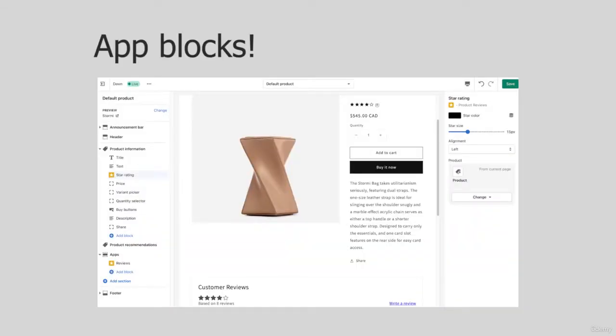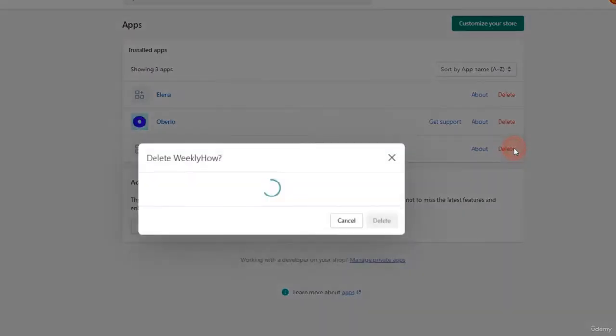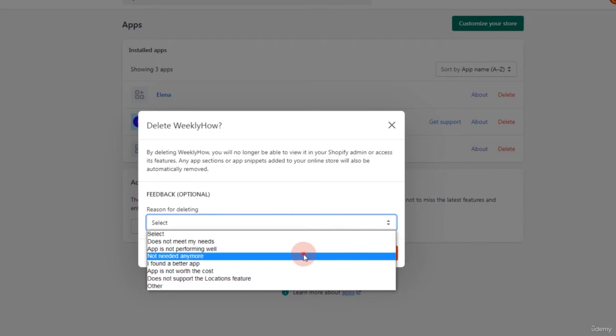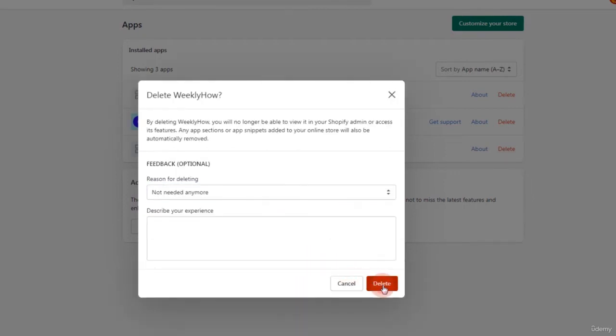Another feature that was introduced by Online Store 2.0 is the app blocks. If your Shopify theme is using the new theme architecture, then you can now use app blocks, which is created with theme app extensions. Because of this, merchants won't have to worry about codes being added to their Shopify themes. This is one of the big issues back in Online Store 1.0. That when a merchant uninstalls an app, the app code stays in the theme. But now it's no longer a problem. When a merchant uninstalls an app, the app code will also be removed from their Shopify theme.